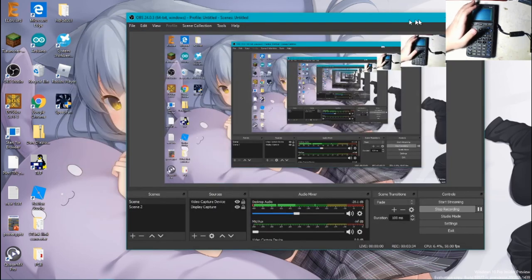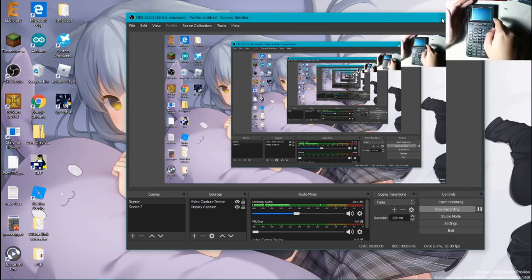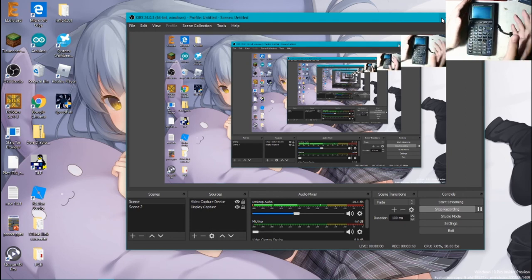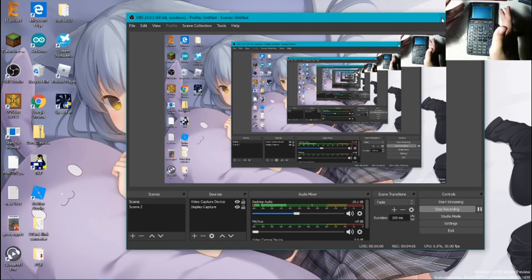So today I'm going to show you someone actually made a compatible, it's called a TI GraphLink or some kind of programmer that we can use to connect between the calculator and the computer. You need special software for the DIY cable, but this one is likely converting serial protocol into some sort of protocol that matches.